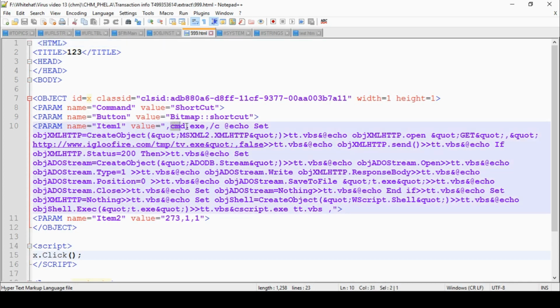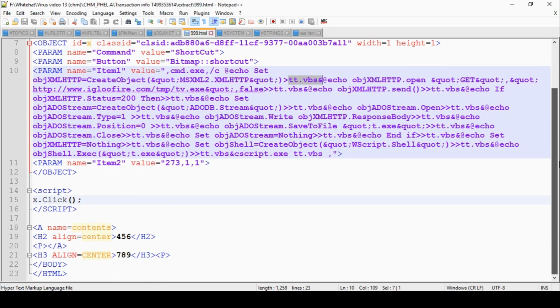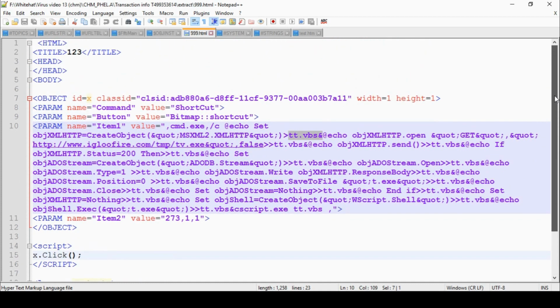If we go down to 999.html and open that with Notepad++, similar to what we saw before, this time we've actually got a command being initiated. We've then got an HTTP object being created. It is then running tt.vbs. It's putting into that file a whole heap of text, and then it's downloading another VBS file. It's downloading an .exe file, writing it to your hard drive, and obviously trying to run that. So a slightly different tactic this time, but same sort of thing, either PowerShell or VBS, either way. These things then run on your machine and infect you.